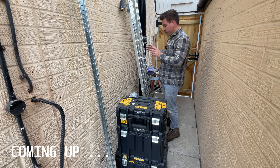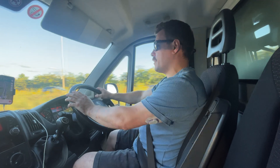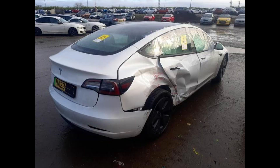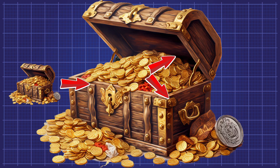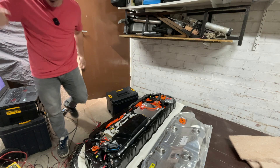If you haven't been following this story, I'm on a journey getting an electric vehicle battery on my house, connecting it up to an inverter and adding some of my solar to it, with the aim of buying electricity in when it's cheaper and selling it back to the grid when it's more expensive. It will be interesting to show that electric vehicle batteries have way more life in them than people give them credit.